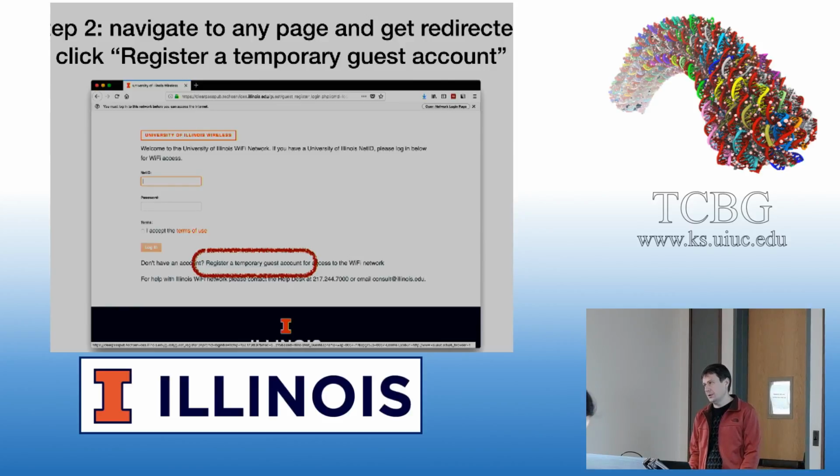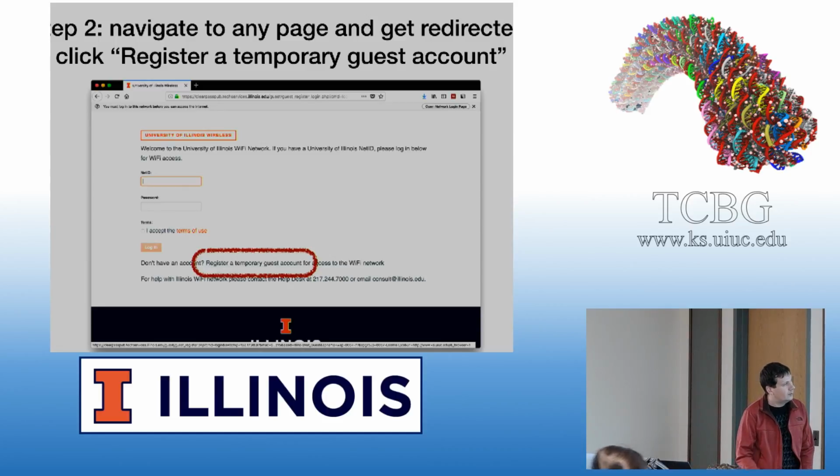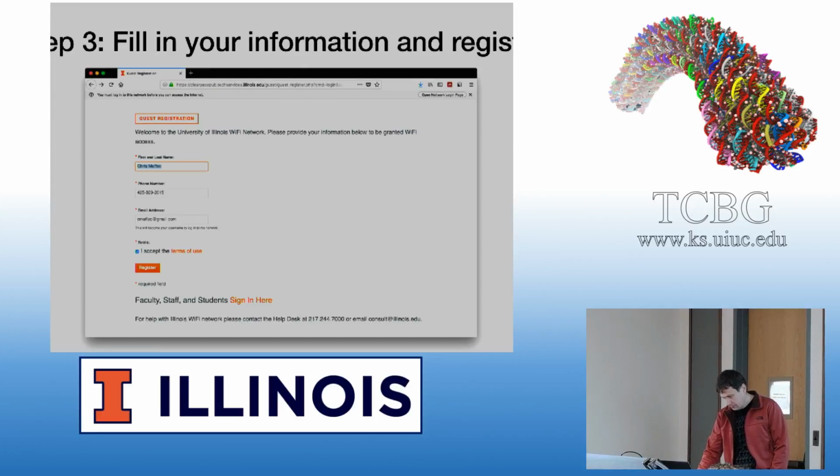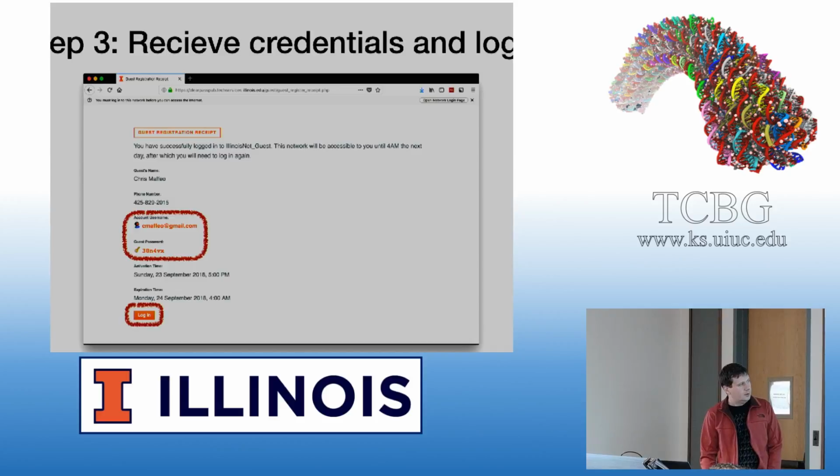You have to do it every day, unfortunately. You click there, and you enter your information. You accept terms and conditions, and then you're online. They will assign you a username based on your email and a password. That's how you get online.